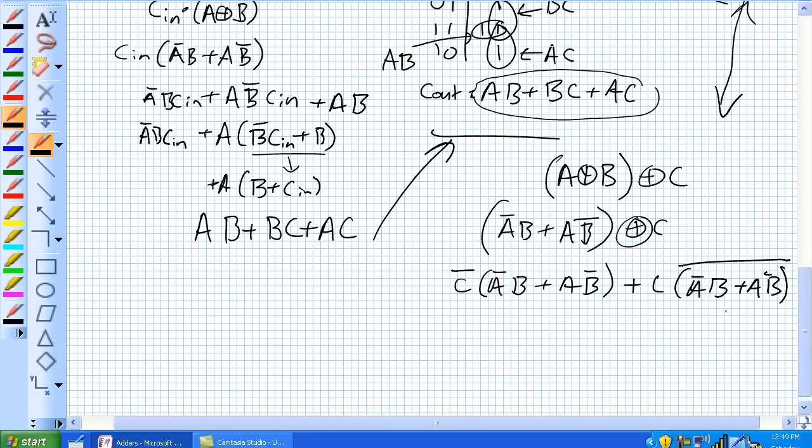Okay, now we gotta start breaking this down. This guy you can distribute, that's easy. This portion is easy. This one we gotta start breaking down using De Morgan's theorems. And basically what that's gonna look like is those guys are gonna be ANDed together.